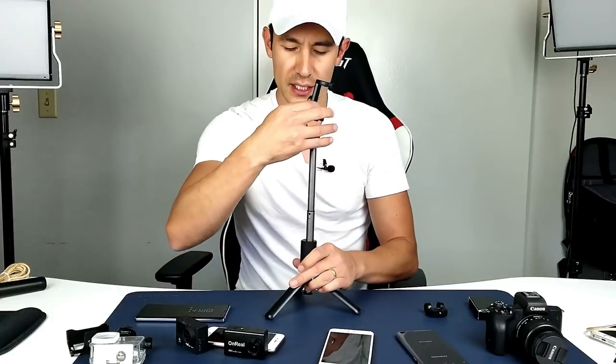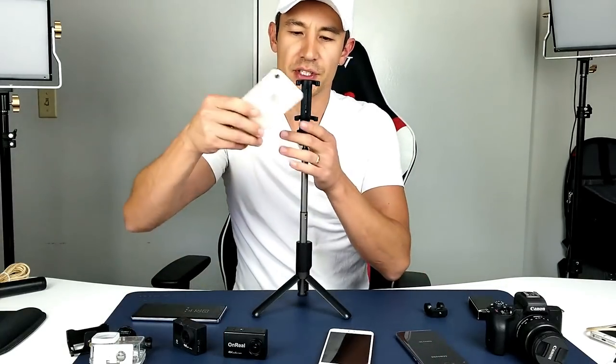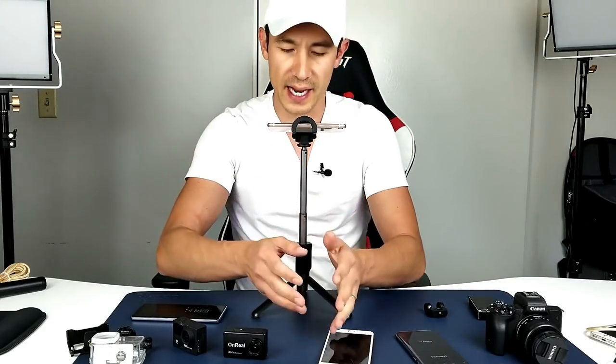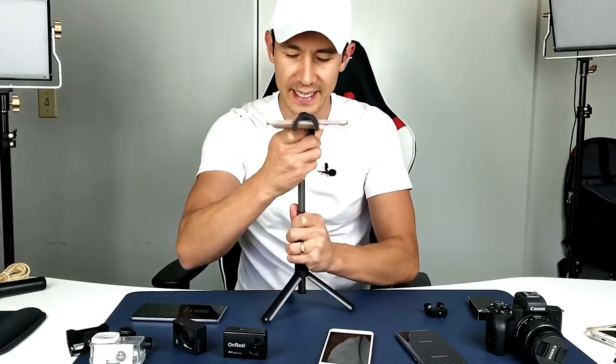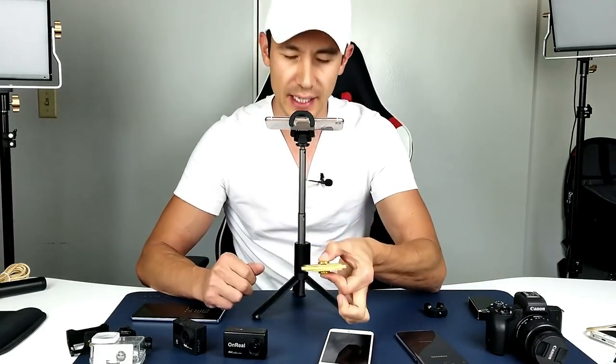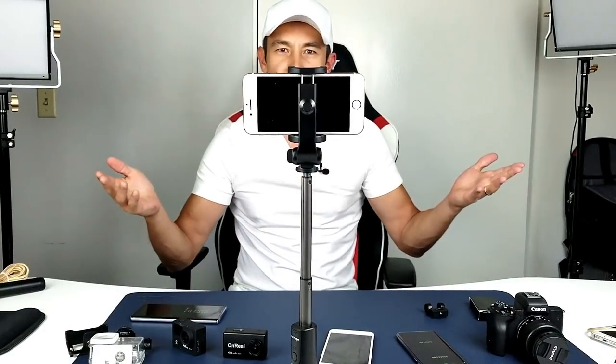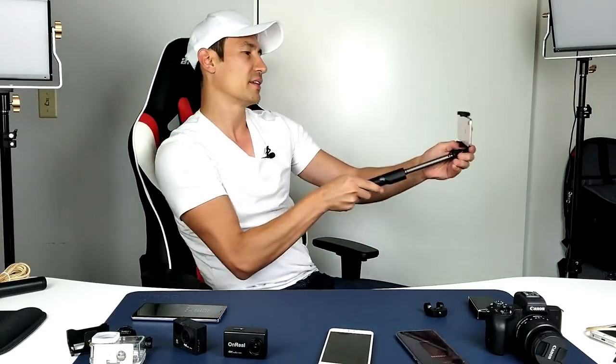Another great thing I like about the selfie stick is if you're doing YouTube videos and maybe you're filming something right below you, you have the option to tilt this all the way down and move it so none of the tripod legs are showing in the video. So you can do a spinner video, or have it here as you're speaking directly into the phone. I can just simply pop it right over here — pretty much what I'm doing right now. This is the smallest it goes and this is the longest with the selfie stick.